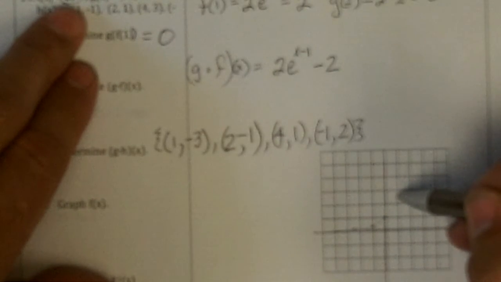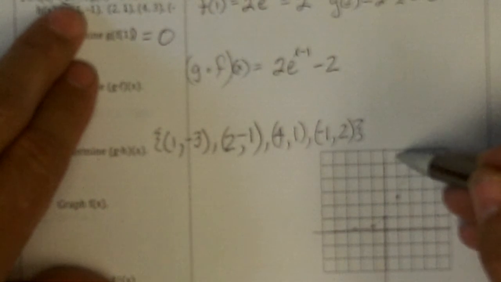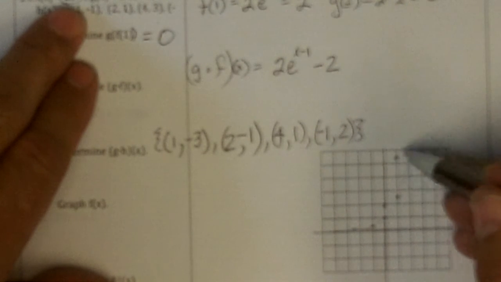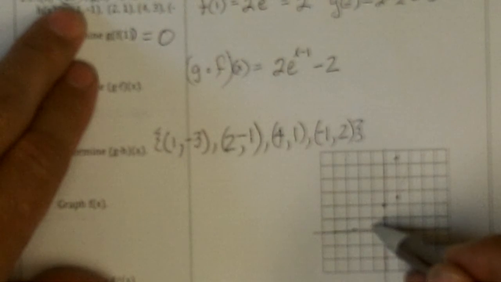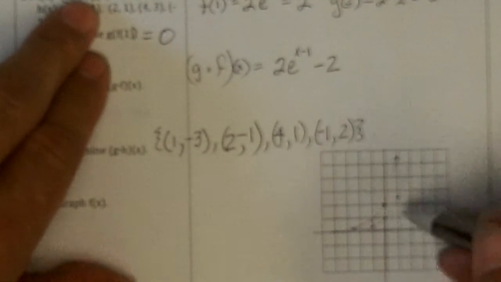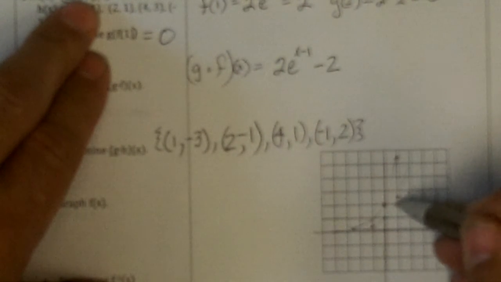The 2 will double the height, so instead of 2.7, it would be 5.4—1, 2, 3, 4, 5.4—and height 1 doubled is 2. And the negative 1 over e becomes 2 over e, which is about double the height. So it looks something like this. But then the minus 1 on the x moves it plus 1, so it finally ends up there.